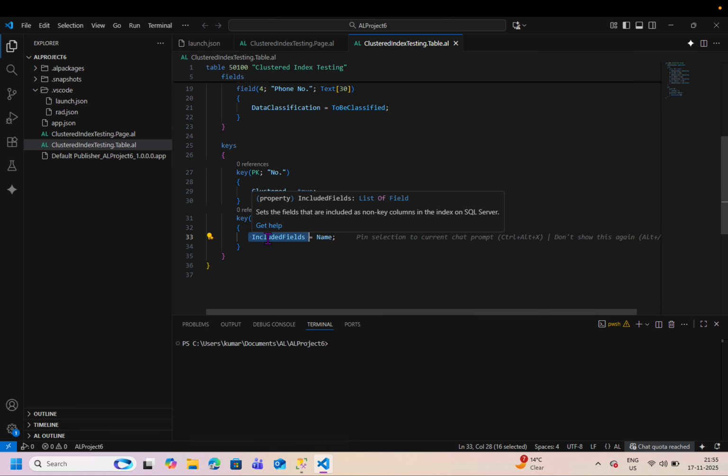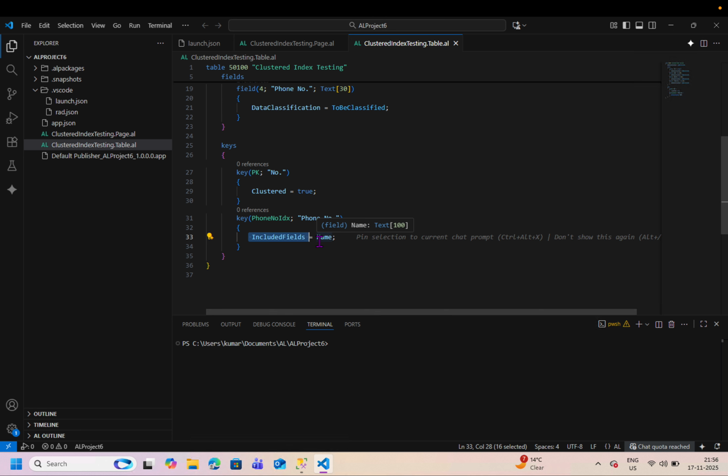It is a concept where you are adding this name field into the indexing structure, but you're not making this field a part of your key. So name, if you see, is not a part of the key, right? So maybe in your table the data will not be stored in a sorted manner on the basis of name field, but it is a part of indexing. And as we know, as soon as we make the fields a part of indexing, the performance will get increased when it comes to reading the data.